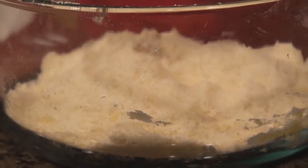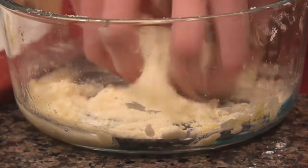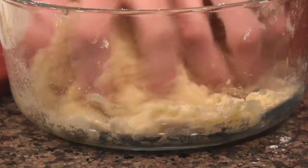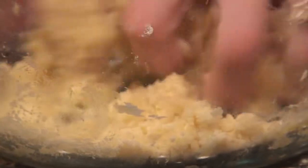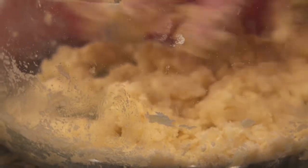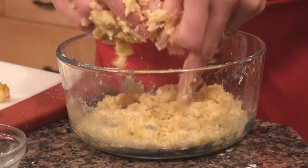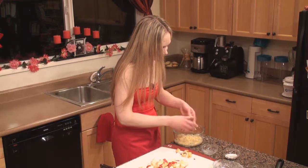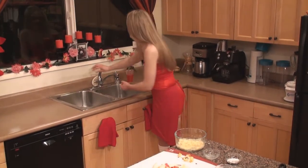And if you're not seeing a real crumbly texture come together, it just means you need a little more moisture in there. So add it in, maybe a teaspoon or so at a time. Continue milling it together until you get that crumbly texture. There we go. Oh, that's going to be delicious. And get it all scraped off your fingers here because you're going to want that on the crisp, not in the bottom of your sink. Inevitably, some of it's going to end up in the sink though.